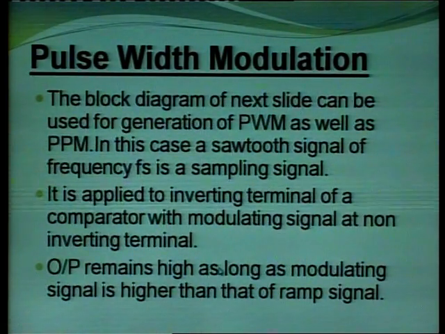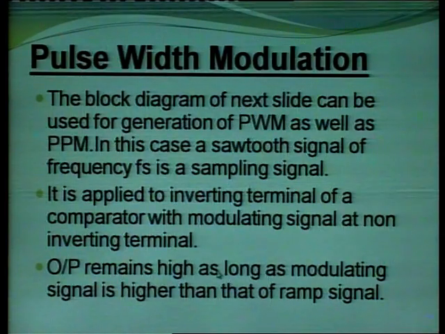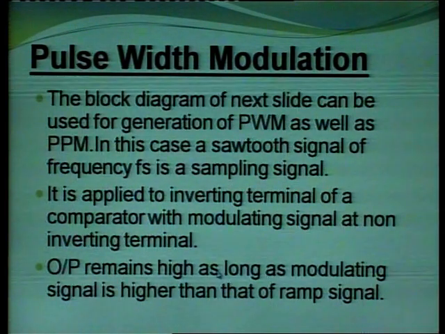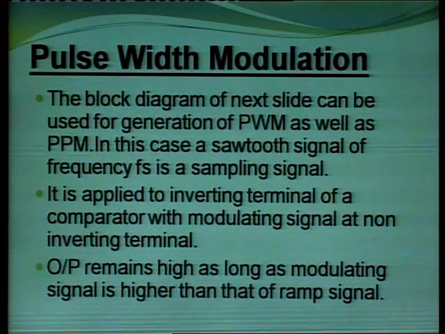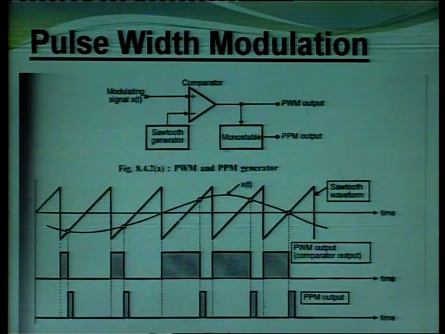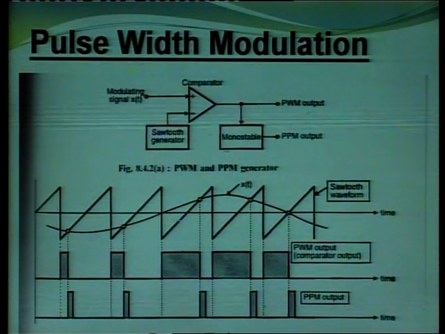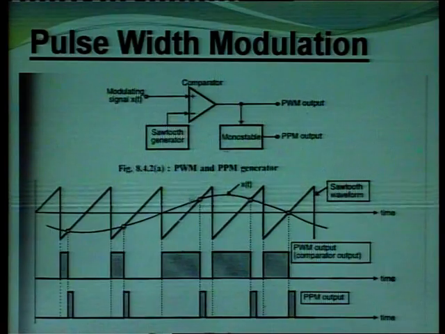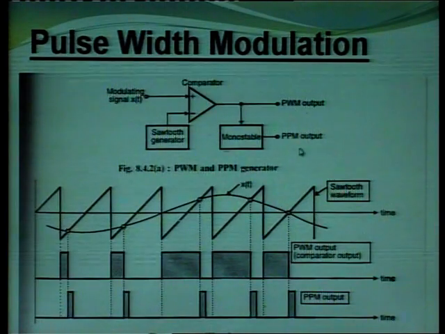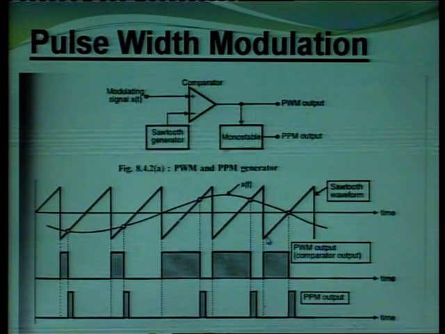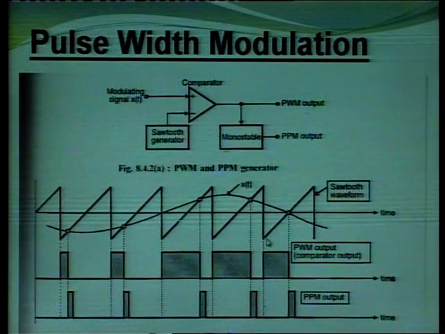The block diagram in the next slide can be used for generation of pulse width modulation as well as pulse position modulation. The same system is used to generate PWM and PPM. From this block diagram we get both outputs, PWM, that is pulse width modulation, as well as PPM, that is pulse position modulation.